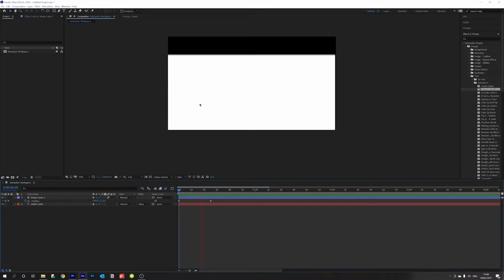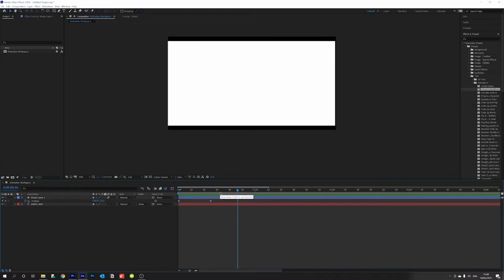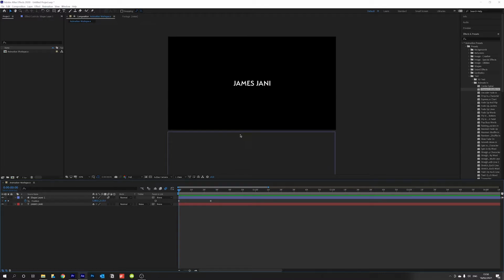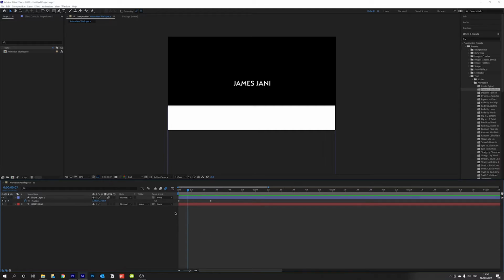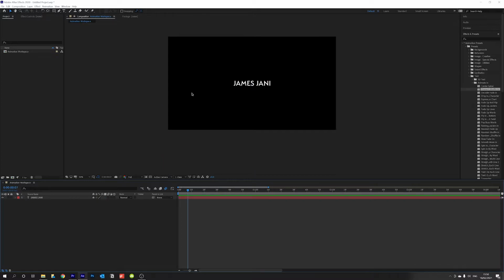There is a very subtle difference. Now it's going to look more noticeable as I show you a couple other things that you can do with your animations to make them look better, where you'll start to really see the beauty of having a motion blur. And so let's actually get right into that. So I'm just going to delete this little box that we've created, and we're just going to head back to our text. So our James Jani text is here.